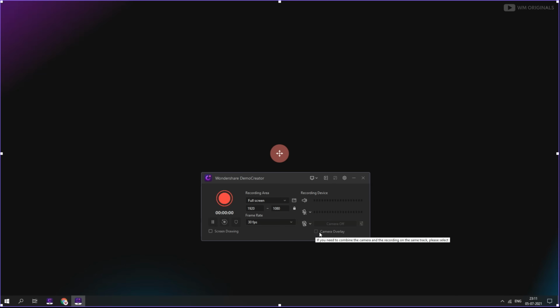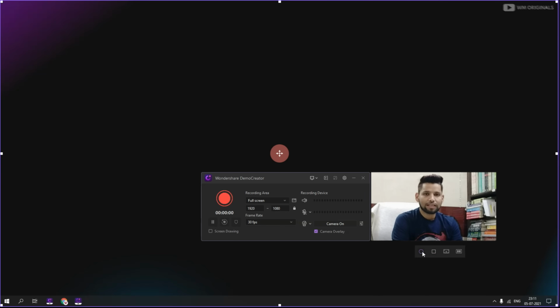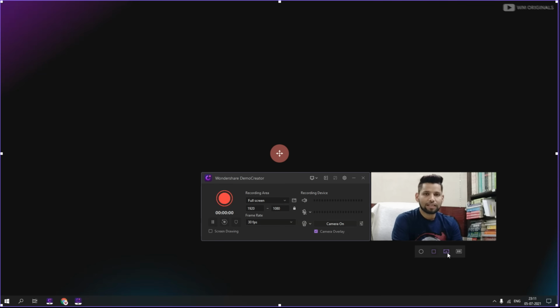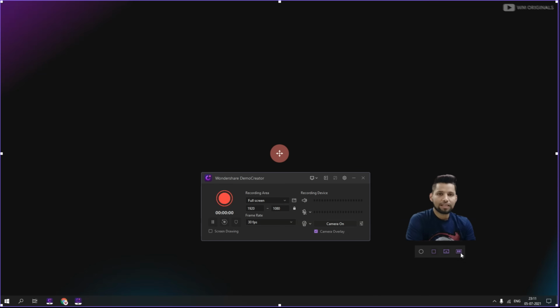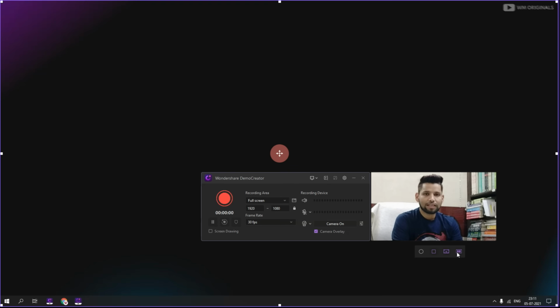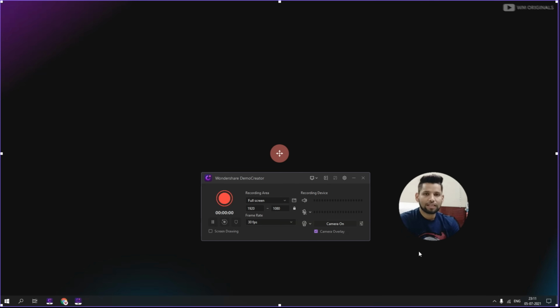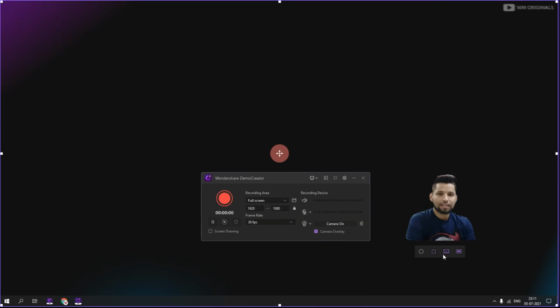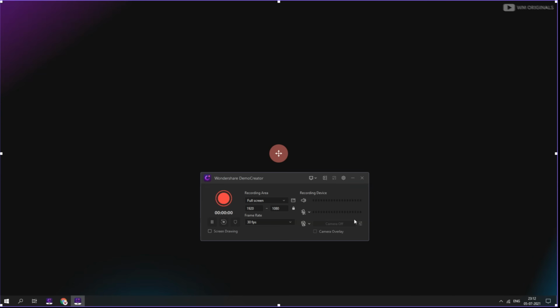Democreator 5.0 brings new capabilities for webcam recording. From here we can turn on camera. We can also select webcam mask type to be circle or rectangle. We can turn on AI face recognition just like this, and we also have mirror image as well. This way you can show your face in a round or square background, can also reverse face direction and remove your background to just show yourself. These are some awesome additions to recording mode with Democreator version 5.0. We can also directly jump from here to the video editor and can also switch recording mode.